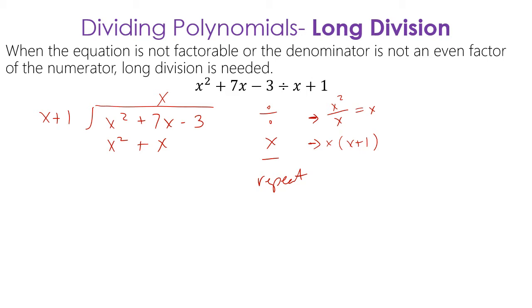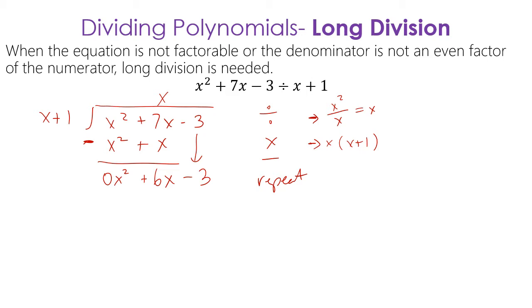Now we're going to subtract. x squared minus x squared is 0x squared. Now I'm going to write the 0 for this first time, but you don't have to from now on. And that's always the goal of this, is to get those to cancel out, to get to 0. And then 7x minus x gives you 6x. Now we need to bring down this number, minus 3, and we repeat that process all over again.